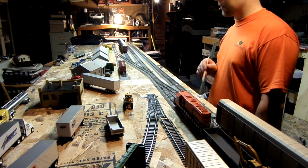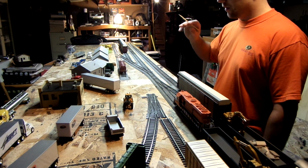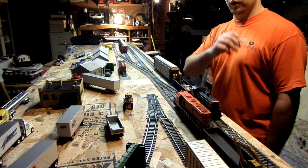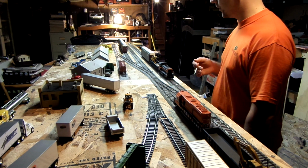Alright, so I'll drop these two off down at the end of the siding or the spur. I'll come back around, I'll grab the coil car, and I'll grab two different cars or switch out, and then I'll show you guys around a little bit.